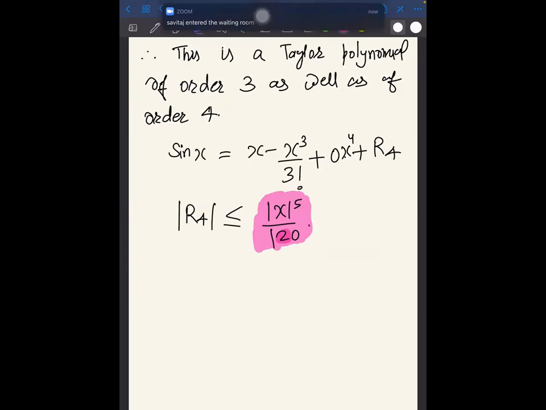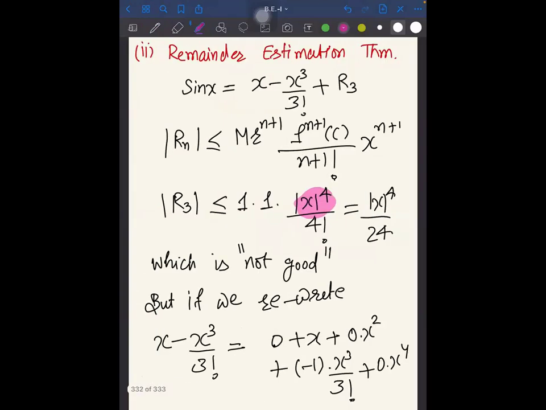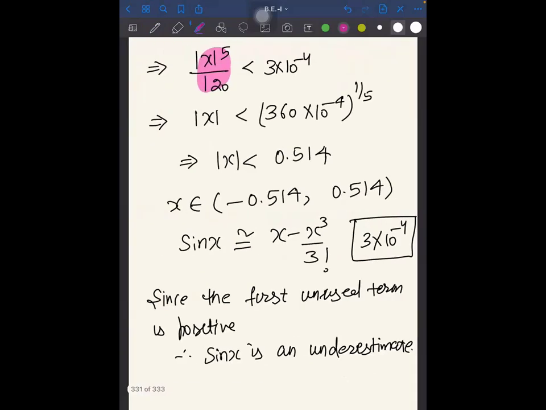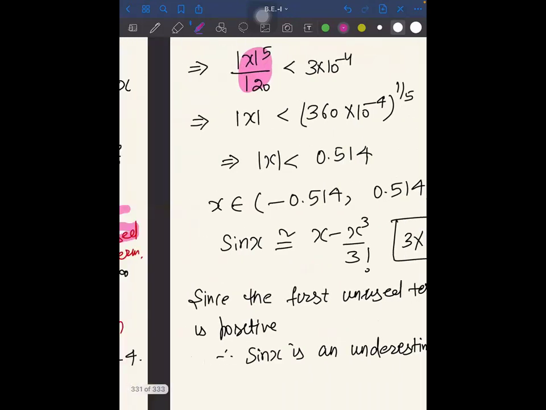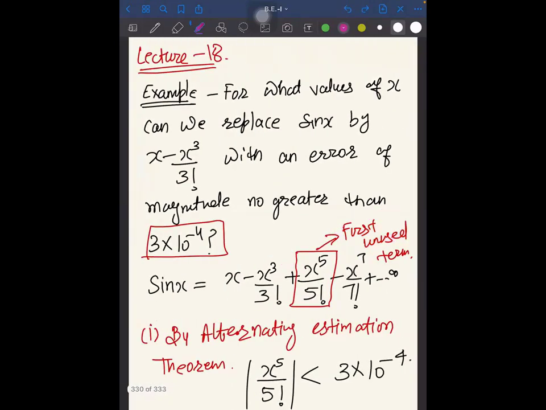Basically from this question we are only trying to prove that it will be a Taylor polynomial? No, we are not trying to prove the Taylor polynomial, we are trying to show what difference comes in alternating estimation and in this. See, if you go to alternating estimation, it doesn't depend upon the next term, actually it depends upon the first unused term, right? So it gives you your estimation directly. So there is no such problem.